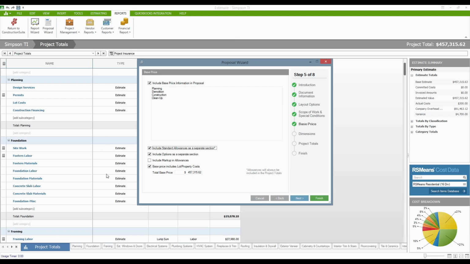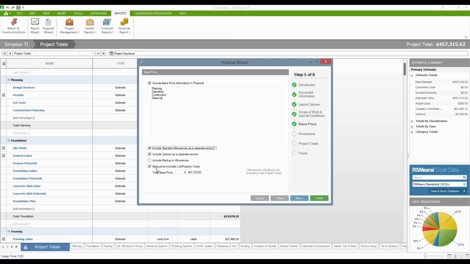In the estimate, you've got a company overhead margin section. If you want the markups, like all of the extra costs to be factored into your allowances, you can check this box too. I personally prefer not to do that because I want the standard allowances to show the client exactly how much they can spend on that and not a penny more. I don't want them thinking that they can spend my markup on their allowance because that's how we make money.